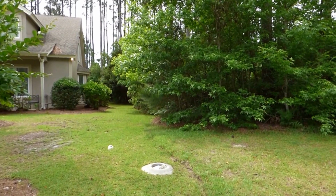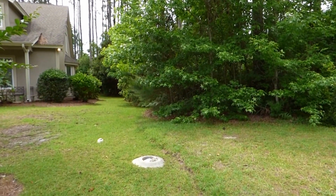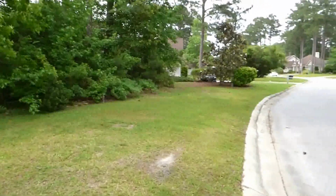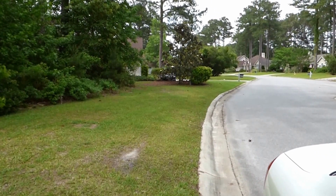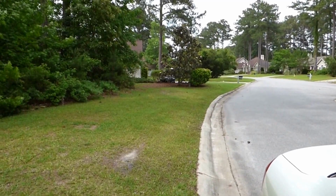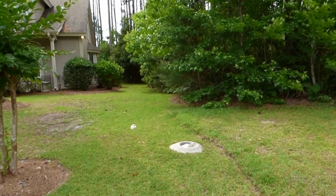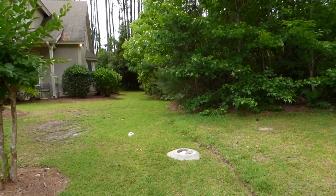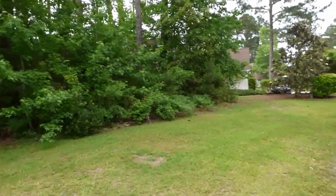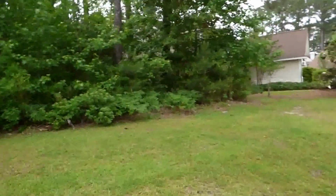And we're not going to walk through the lot because it is heavily wooded, and we're not going to walk down the neighbor's sidelines either. I'm just going to tell you about it. Your curb front out here is 65 feet. You have 64 feet at the back, and your sidelines are 120 feet deep on this side, 121 feet on the right sideline. It's not quite a rectangle, it's more of a parallelogram, and it comprises then 0.16 acre.